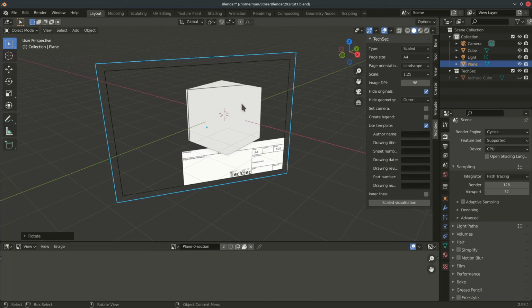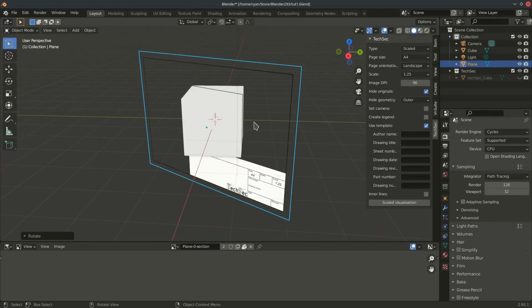and then the object goes back to the way it was before. Now when you do a section in scaled and in free mode as well, we will create a new collection. We will create TechSec objects, and it will be those that you visualize while we're live. Once we come out of live, this becomes hidden, and the original cube in this case becomes visible again. So that is a very basic introduction.